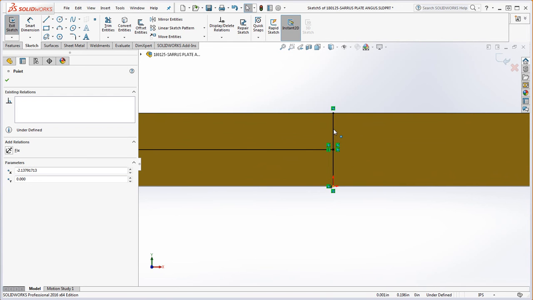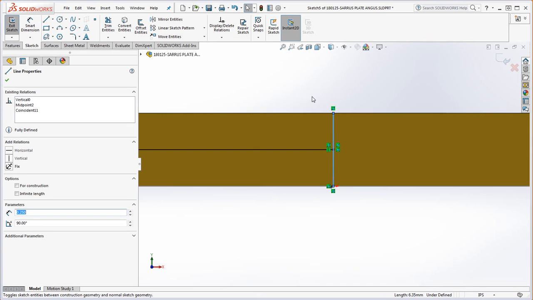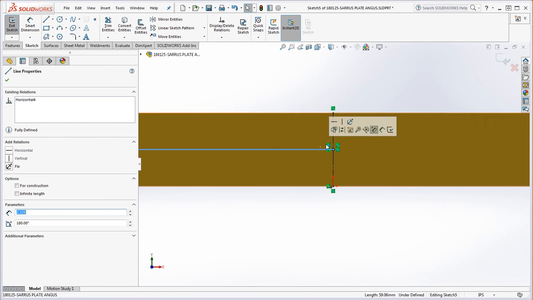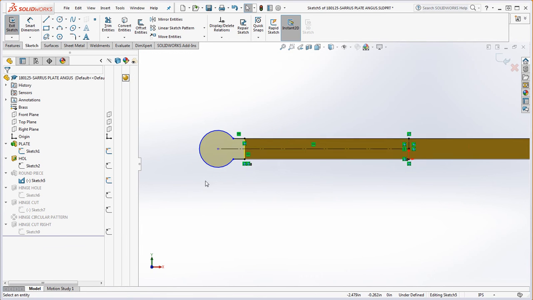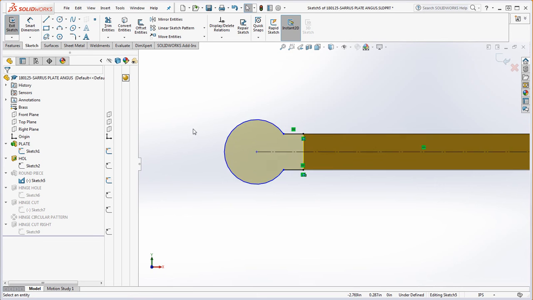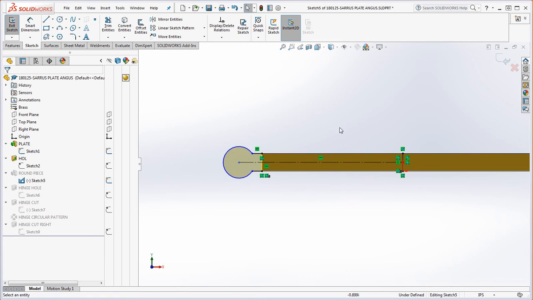You put in some model lines in here. We don't do that. We don't put model lines in there because SolidWorks wants to do something 3D with them. What you want to do is take those model lines and make those center lines, make it construction geometry. So construction geometry, go ahead and click on that button. That converts it, so that takes care of part of that. And we could do the fully defined dimensions thing. I'm not going to do that because it's going to give us something that we don't want.